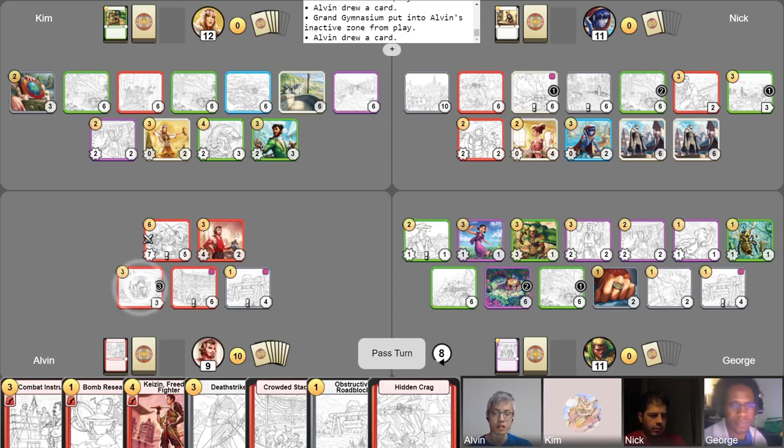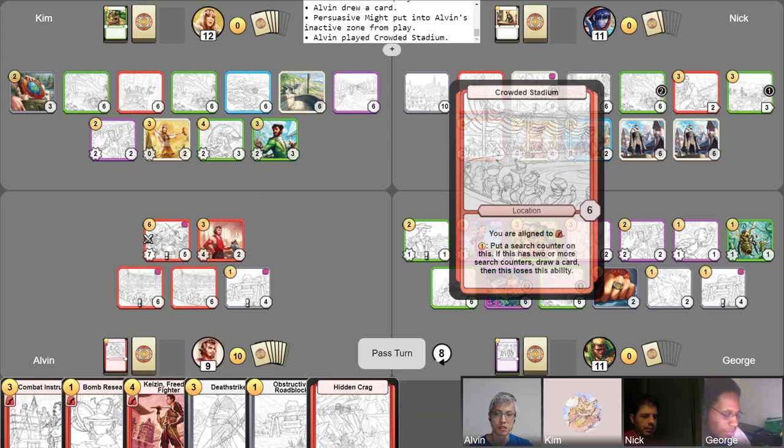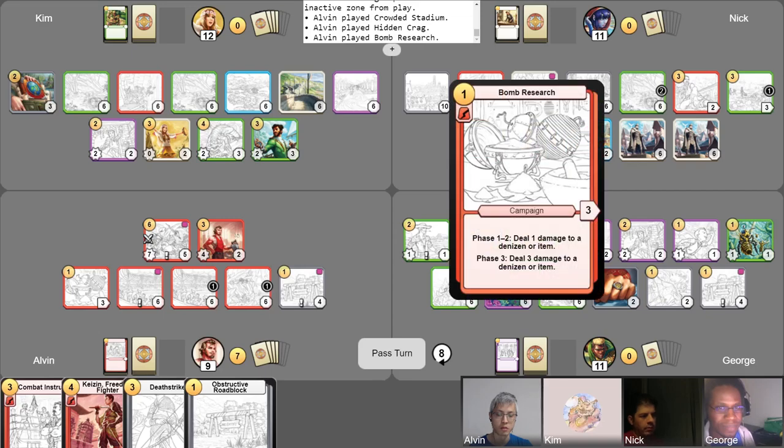Okay, I'm going to go ahead and activate this now. So as long as I have a Denizen with 4 more power, I have a discount of 1 on all my cards, completing this campaign. And that's just a passive effect I have now. 10 gold you got. And full hand on turn 8. I guess I'll play this and then activate it to put a search counter on it. And then I'll play this and activate this to put a search counter on this. I'll play Bomb Research for 1 more gold.